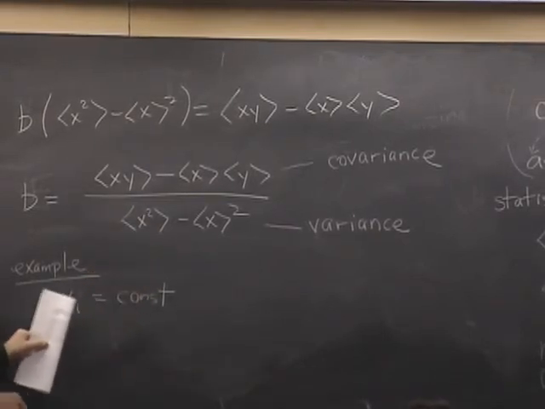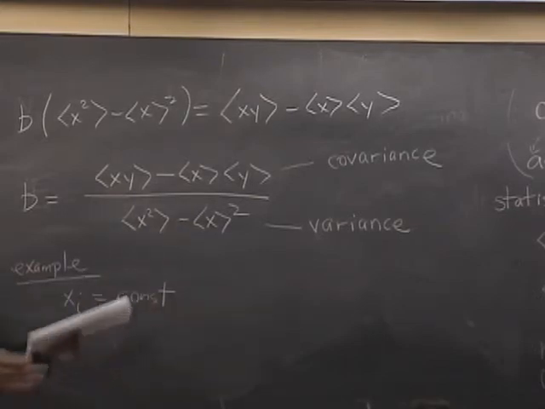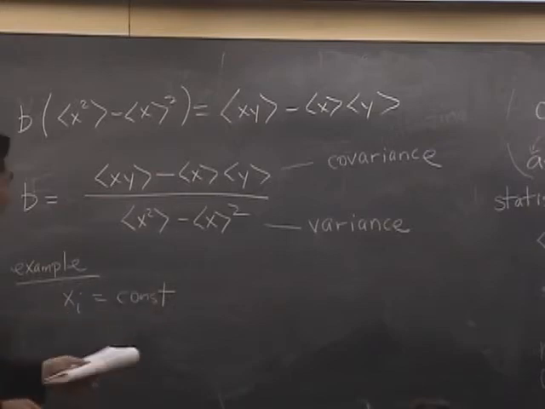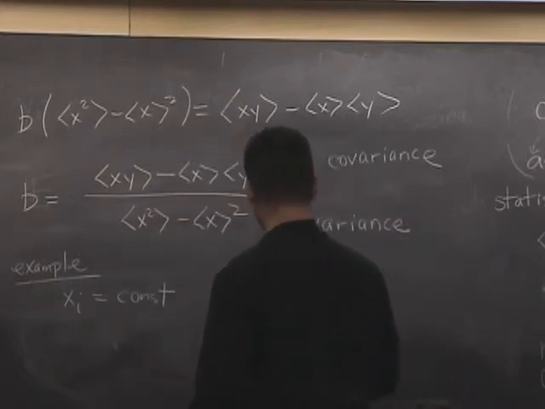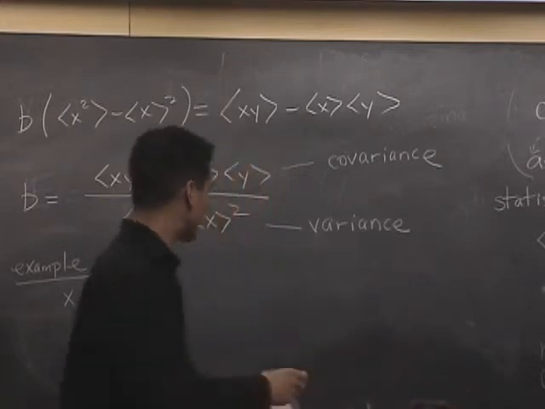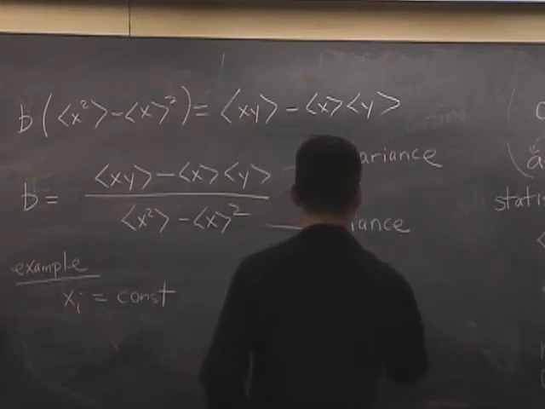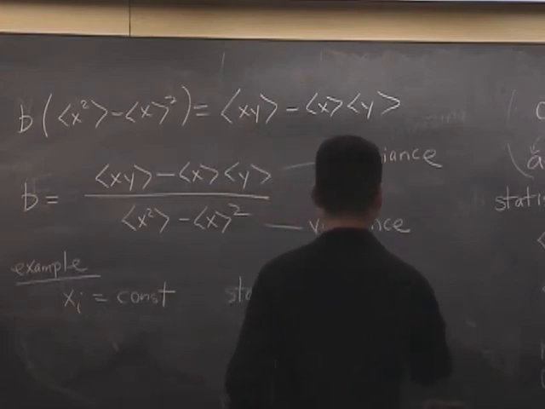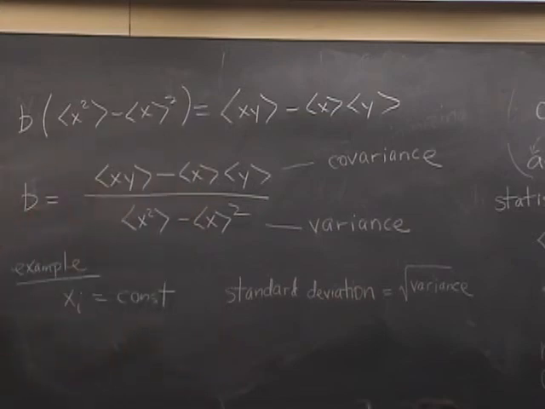And now if we introduce fluctuations around some constant value, then we get a non-zero value for the variance. So the variance is measuring the spread in these values x. This is just names. So standard deviation is equal to the square root of the variance. That's just part of the lingo that you need to know.